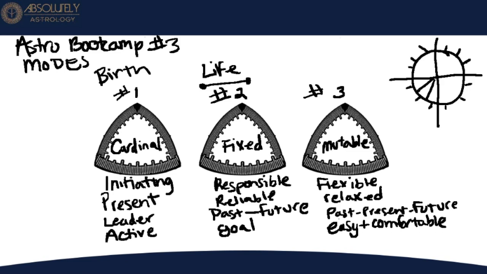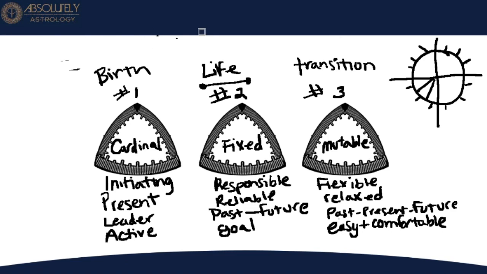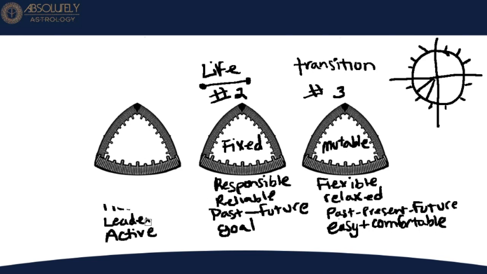And then we're moving into number 3. And this is, you can call it death. I prefer the word transition, because it's like that death rebirth place, because there's really no ever an ending without a new beginning. And this is really connecting back into that flexible, relaxed, kind of past, present, future, easy, comfortable present. And this is how the elements are going to have the 3 different ways that they differ, okay? We talked in that first couple trainings about how the elements are really kind of this dominant force in astrology, and then the modes are what kind of focus it in and give it its different characteristics.